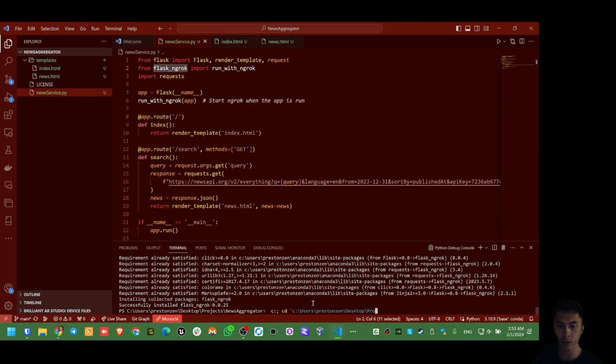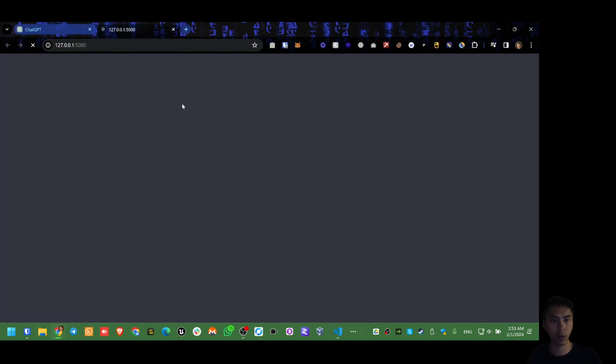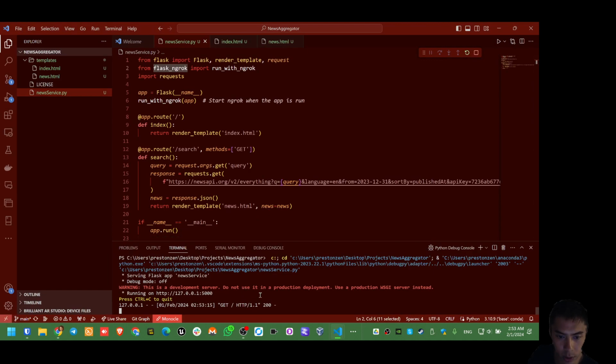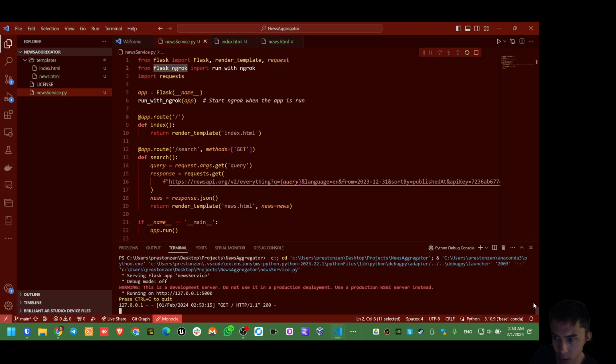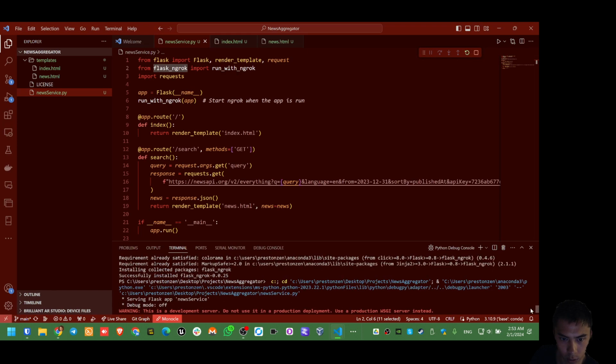It's running the program, and here we go. We have local. If it's the same, okay, so this is working. But now let's see if we have, what's it called?